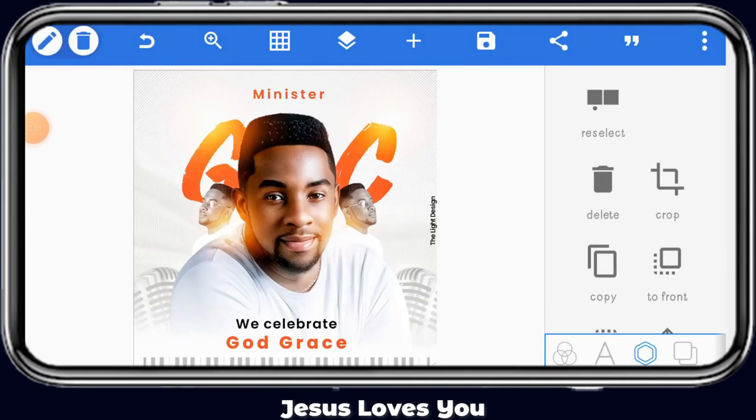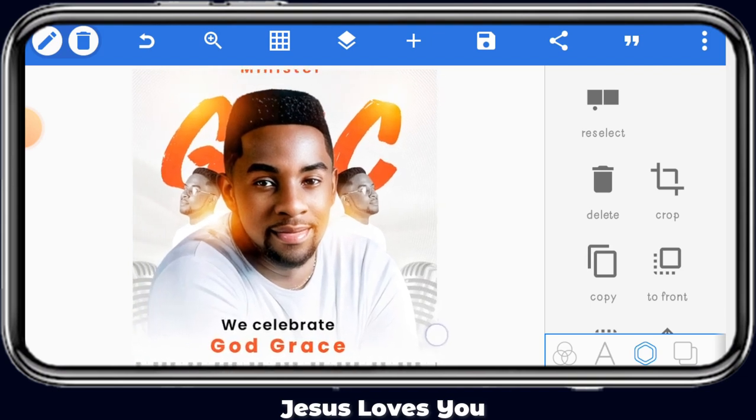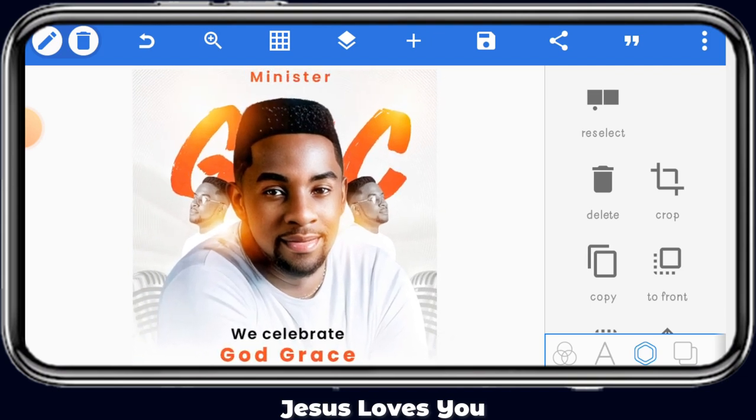Here we are again. In this tutorial, I'm going to be showing you a lot of things. The first thing is how I blend my background. The second thing is how I blend my microphone with my background. The third thing is how I change this image to black image. Wow. Oh my God, the value is going to be much. The fourth thing is how I give it this effect.